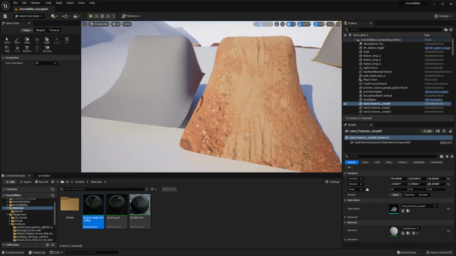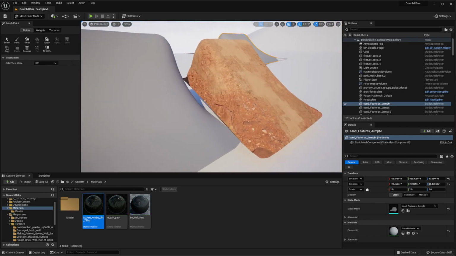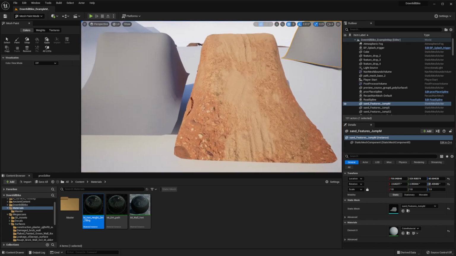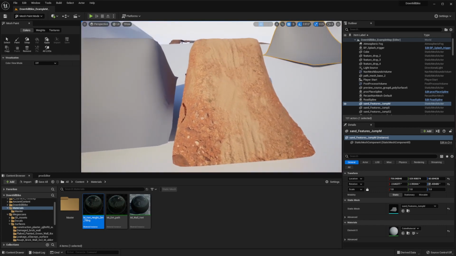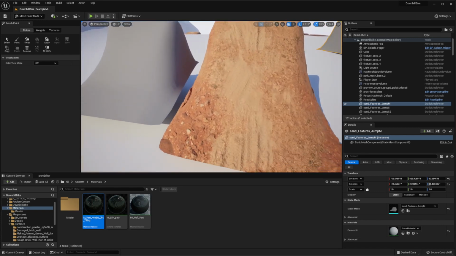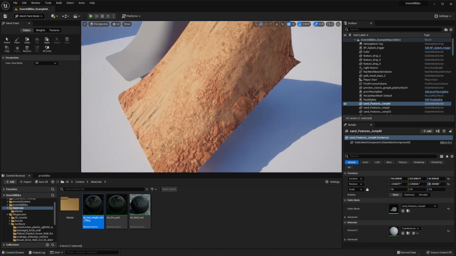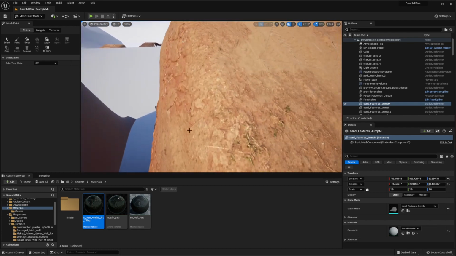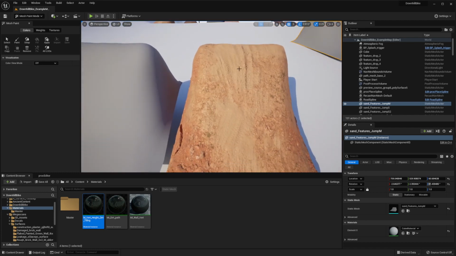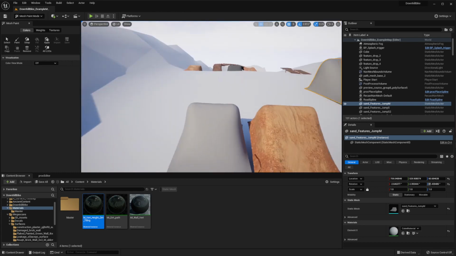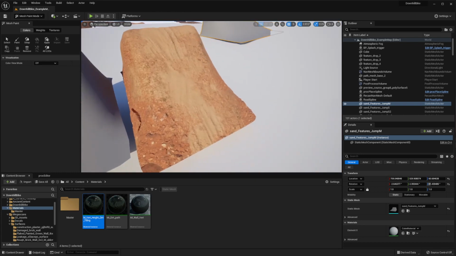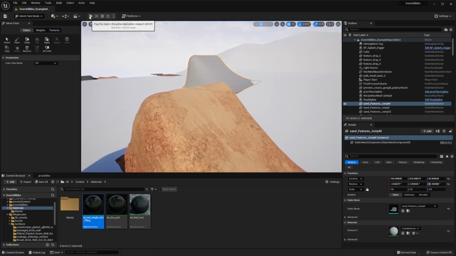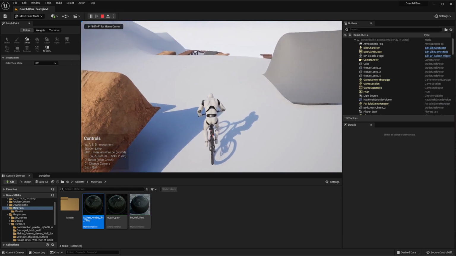The other thing about this technique is that it's using a blend material to combine three other materials in here. So you can see I have the rocky ground, I have some sand layer here, and one with the tire tracks that I am using to convey the illusion that this is a ramp that you have ridden with your bike, like you can see here.